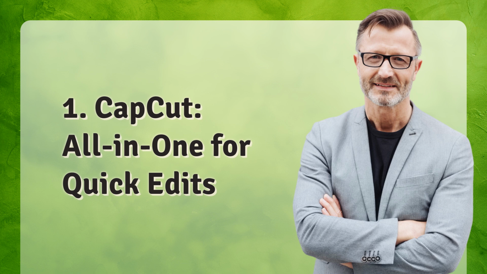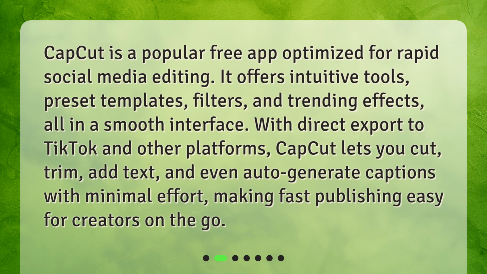1. CapCut, all-in-one for quick edits. CapCut is a popular free app optimized for rapid social media editing. It offers intuitive tools, preset templates, filters, and trending effects, all in a smooth interface. With direct export to TikTok and other platforms, CapCut lets you cut, trim, add text, and even auto-generate captions with minimal effort, making fast publishing easy for creators on the go.